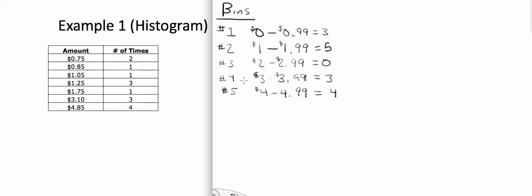Okay, so we're going to draw this out. We're going to create kind of a bar graph type deal. In our bar graphs, normally we space things out. Usually when you do a bar graph on a computer, it spaces things out. In a histogram, everything's going to be matching. So this first line right here represents 0. This second line represents 1, 2, 3, and 4, and then we go up to 5. If we created a 5th bin, that would be 5 up here.